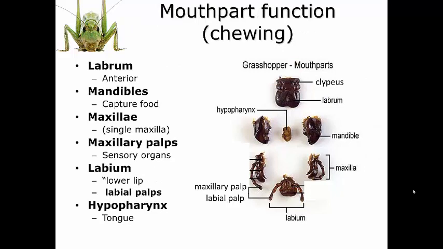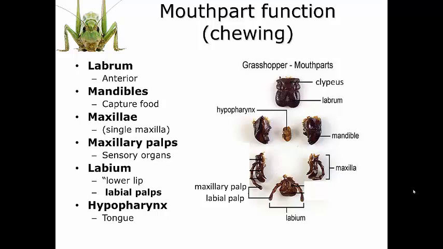Now let's just go through a very quick reminder of the parts that make up a full-fledged mouth part. So starting with the labrum. The labrum is the anterior-most mouth part, and the muscles are attached to the labrum to move it outward, move it upward, that sort of thing. So it can move up and away from the other mouth parts during taking a bite and inwards during feeding.